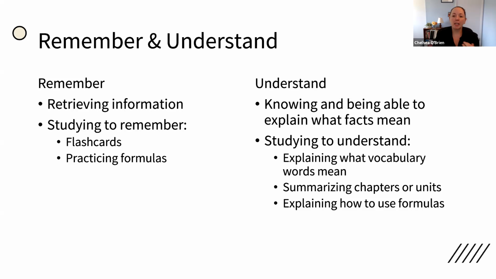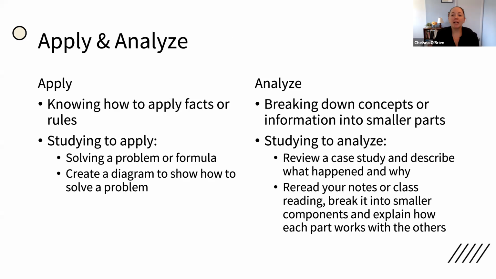So this means you're able to know and being able to explain what facts mean. You can study to better understand by explaining vocabulary words. So not just defining them like you would with flashcards, but explaining what they mean, summarizing chapters or units, and explaining how to use those formulas in your math and science classes. Apply and analyze are next.